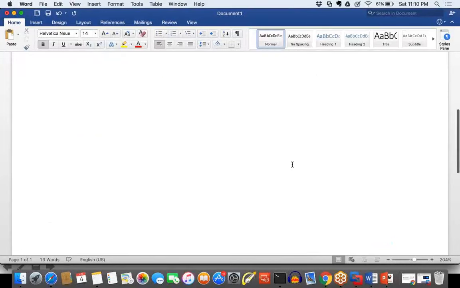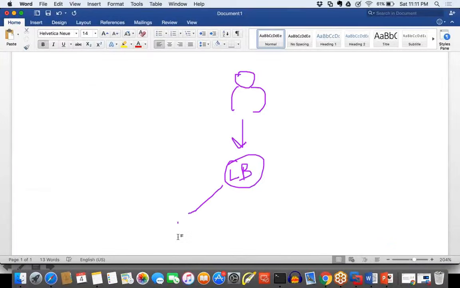So let's suppose a user sends the traffic to the load balancer, and from here the load balancer balances the traffic to different instances in different AZs, or they can be part of the same AZs. That's a different story.